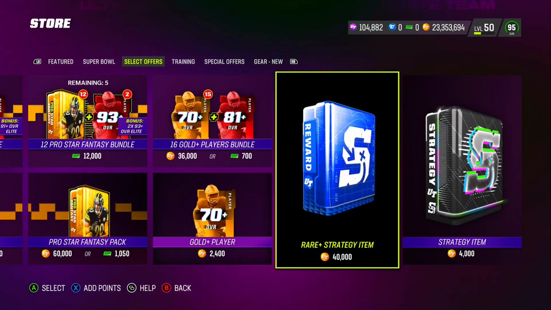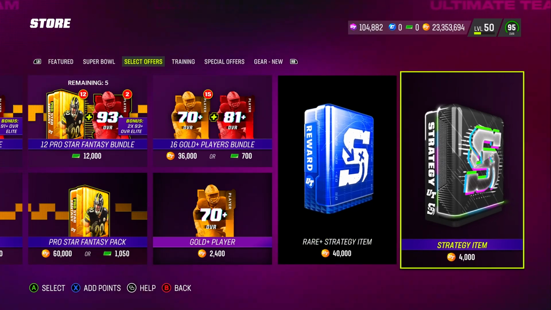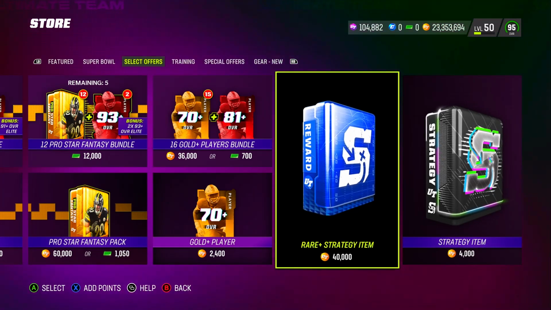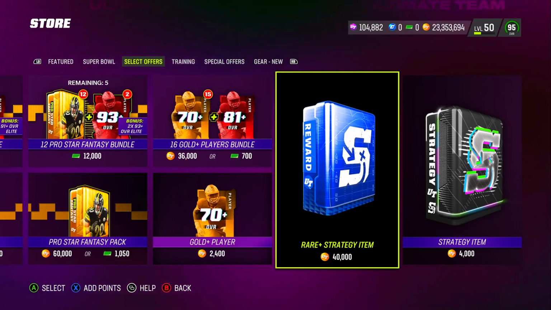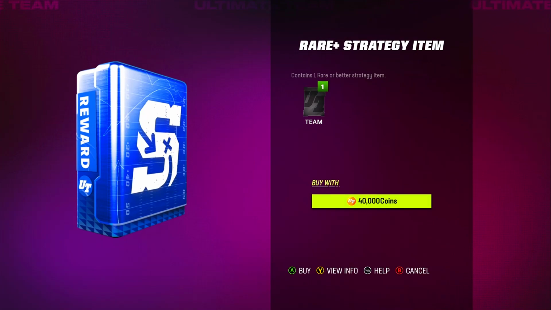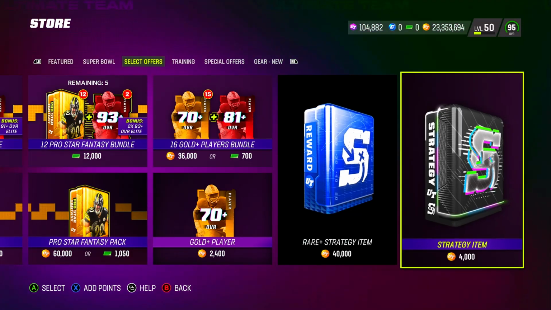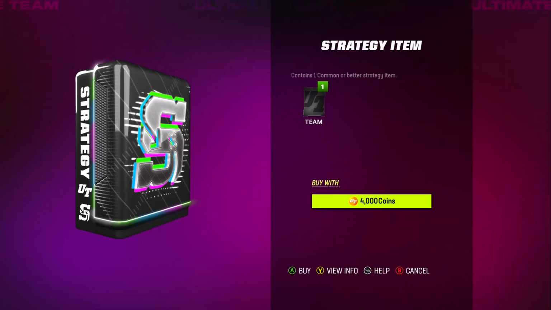So if you guys actually want to do this, this is another way to get them. You go right here, you could get this rare plus strategy item. You guys could pull a legendary one, epic one, but you're guaranteed a rare one, right? I'm not going to do it, but you guys can do it and take a risk right there to see if you guys pull some of your cards. You might come up, you might not. And then you got this 4K one, which is common or better.